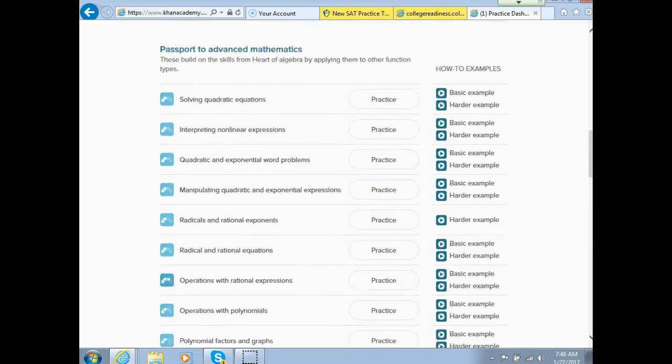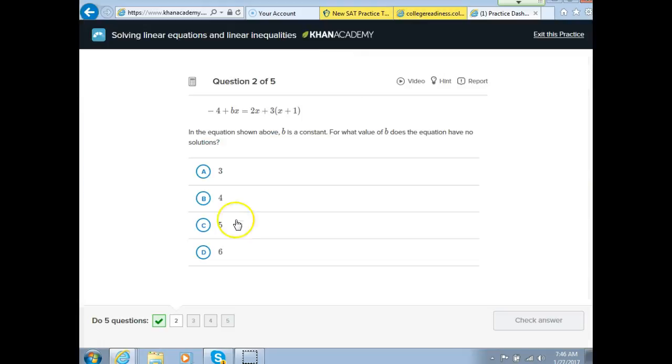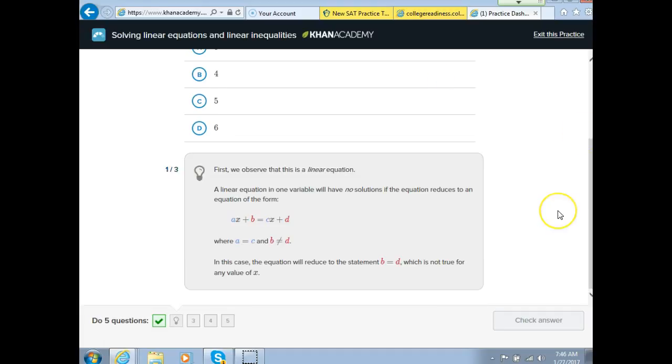And if I just start at the beginning, which is solving linear equations, I would open up that, and it's going to give me some questions. I already looked at question 1 earlier. That's why it's on question 2. And I'm going to try solving it. And if I'm not sure what to do, maybe I'm going to ask for a hint, and maybe that's enough to get me through it.